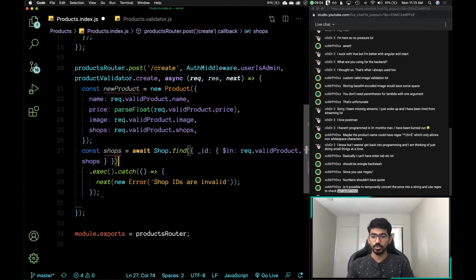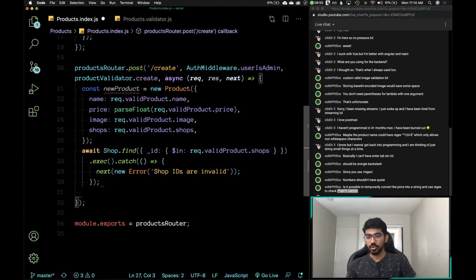So we don't really need to store any values here. You can just remove it. So at this point all the data is validated, so we can just insert it to our database.